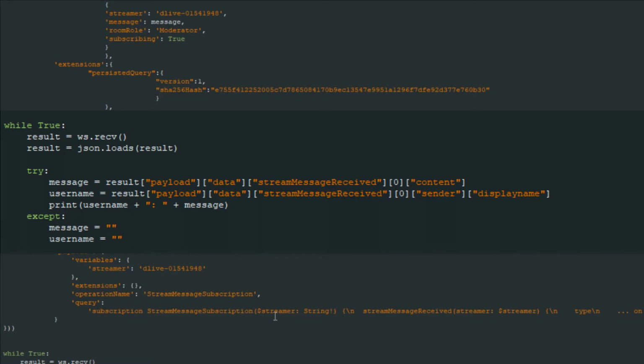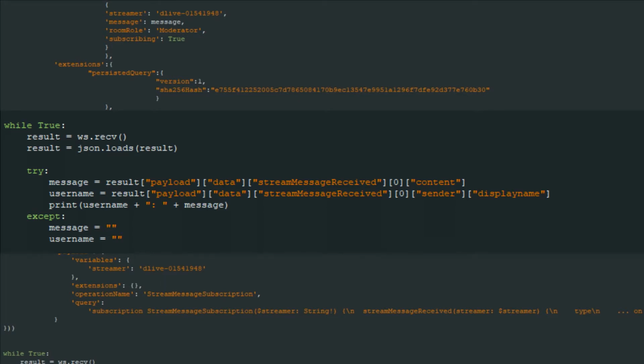So here's what we're going to do. It's a bit complicated, but I'll hopefully explain to you guys why we need to do this. So we're going to try, basically this ensures that what we're getting is a valid user message.